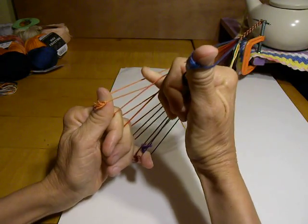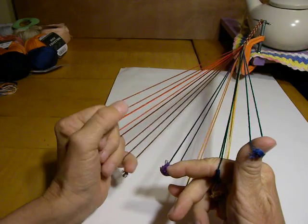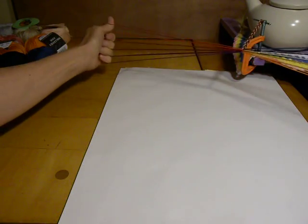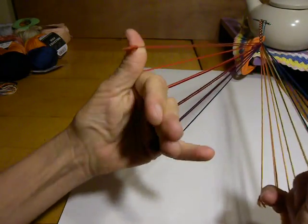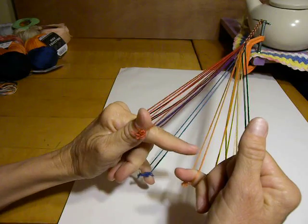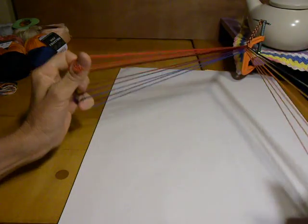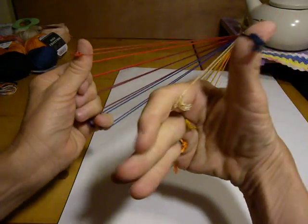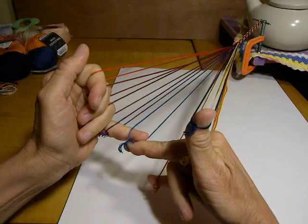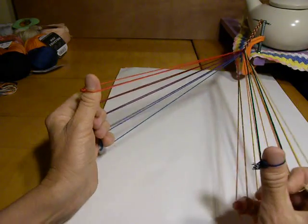Okay, through, transfer and temporary hold, shift, shift, shift, shift, and replace, tighten. Through, temporary hold, shift, shift, and replace, tighten. Through, transfer and temporary hold, shift, and replace. Tighten.